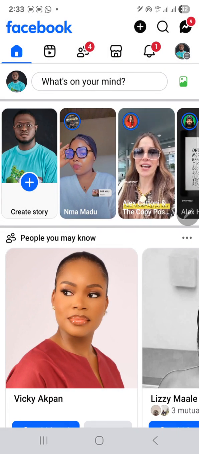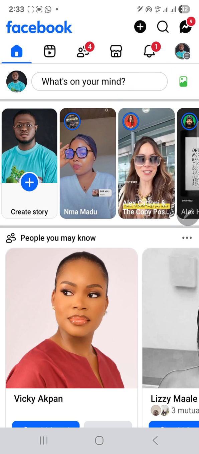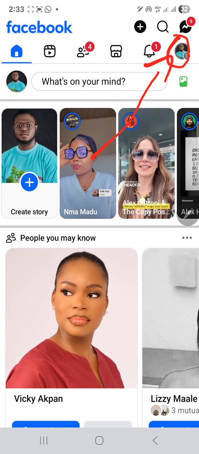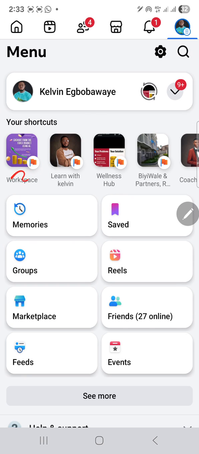You want to switch to your page, because it's on your page that you're going to be running the ad. So you might want to go here. In my case, I'm just going to go here and pick a page. You can see I have different pages here. I can pick this page. This is the page I want to use. I'm going to switch to this page and run an ad from this page.